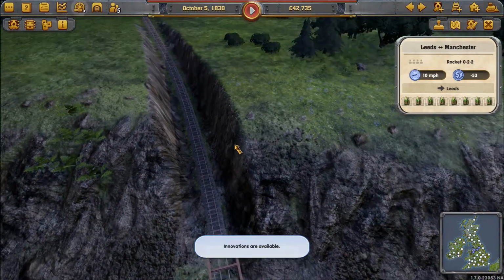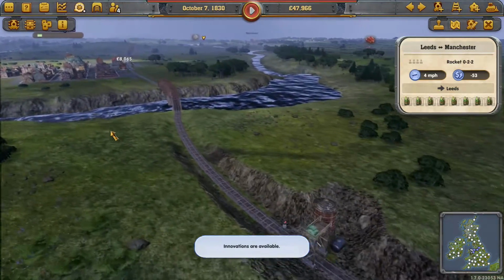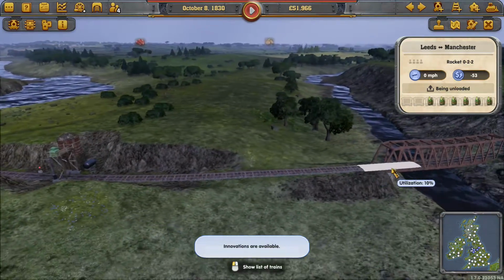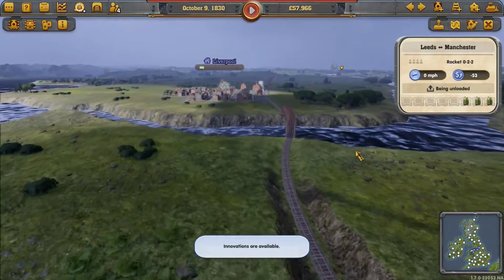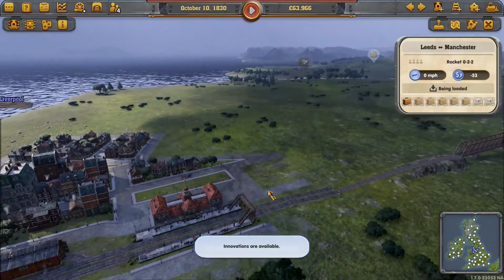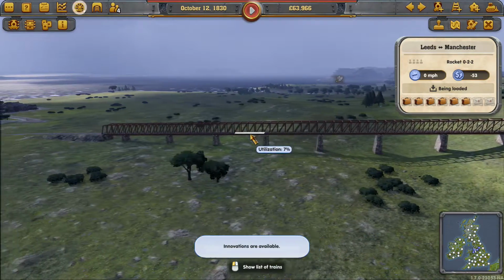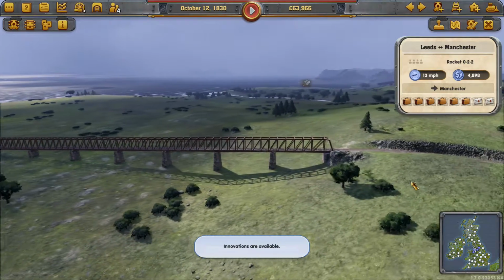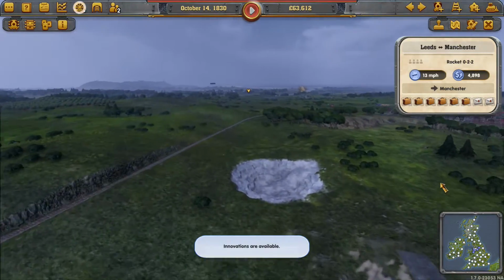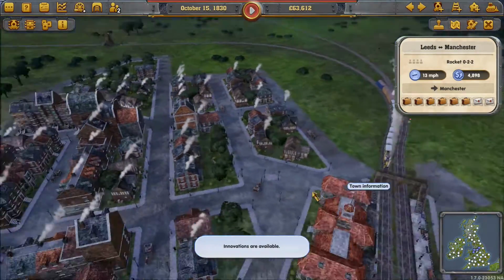Crikey, look how much we had to dig out there. And there. It would have been so much cheaper to just raise this area up and come over the top. But I can't remember what key it is to do that. And I can't be bothered to look right now. So we'll just suffer the consequences of wasting all our cash. Again, that's a totally unnecessary bridge. We could very easily have just sort of come down here, but whatever. It's working, we're making profit. We're okay.